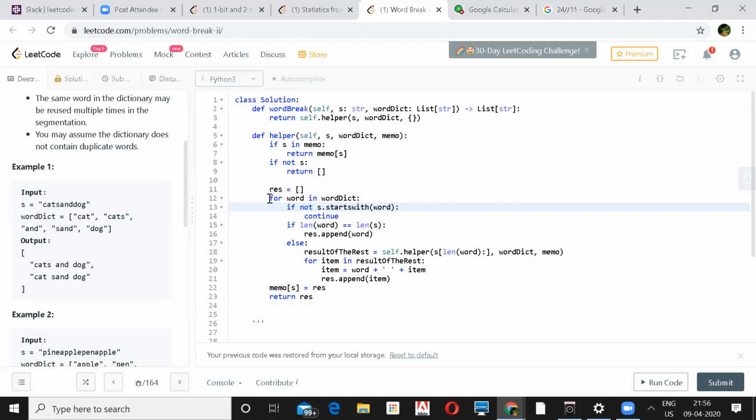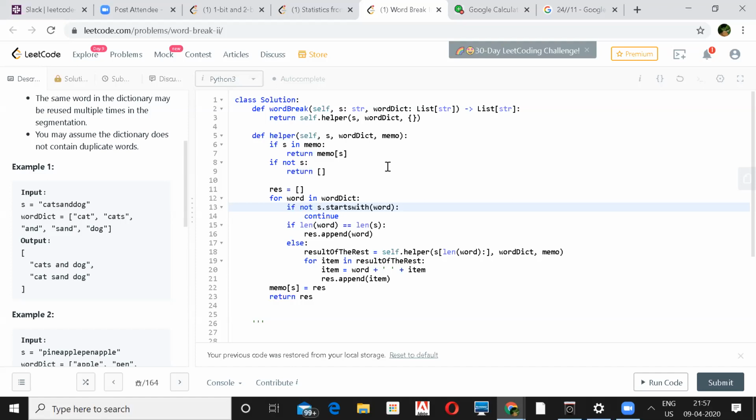What is n? N is the size of the string. But in this one we look through all the words in the dictionary, so somehow we have to include it. For each iteration, initially you look at cat, and the next iteration you look at cats and need to go through that again.